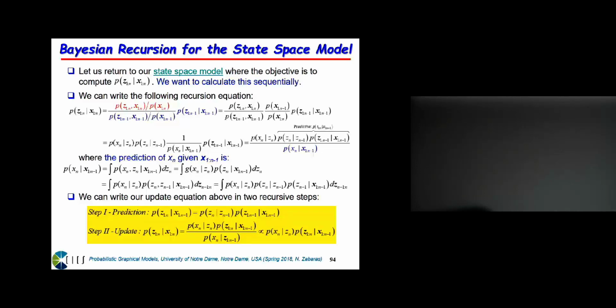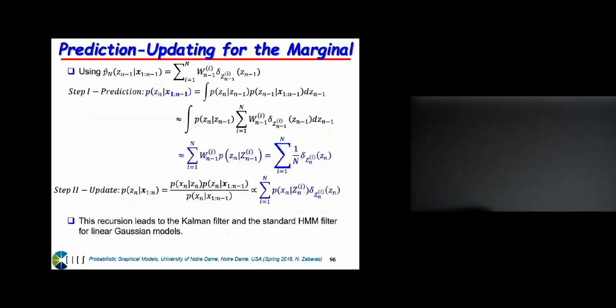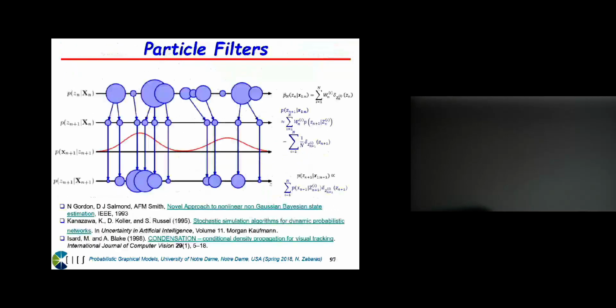So in principle, you can keep doing this forever. You can compute the filtering distribution from time 1 to infinity, even though there would be degeneracy issues and other things that we have no time to discuss. Okay? So let me go directly to the picture, since this is a little bit off from the emphasis of what we have.